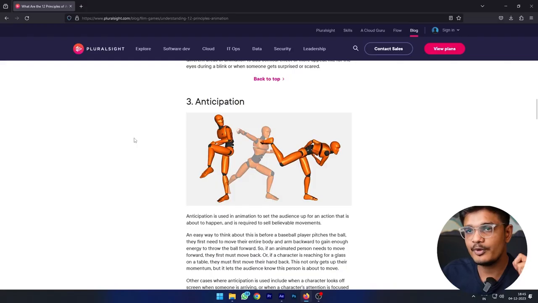Or if I want to jump, I won't jump like I am standing, I will first crouch then jump. If I throw something, I will move my hand backward then throw it. Same applies in animation. If you want to show any movement, before movement you need to show anticipation.